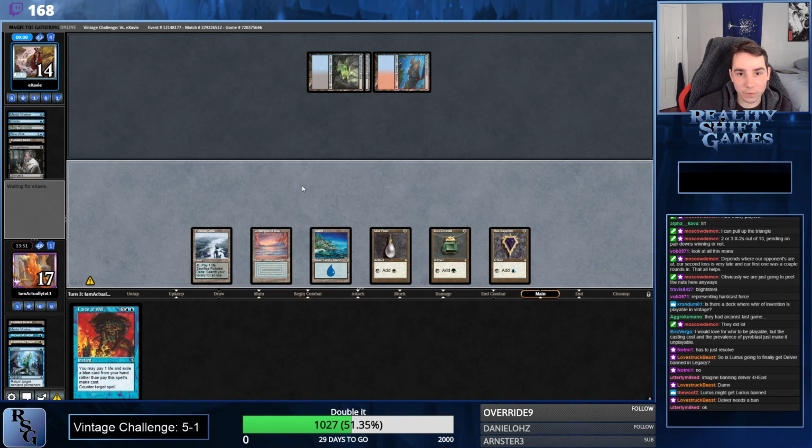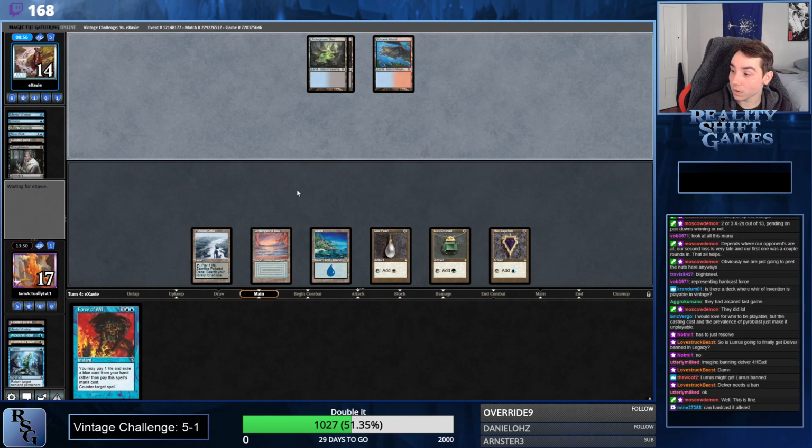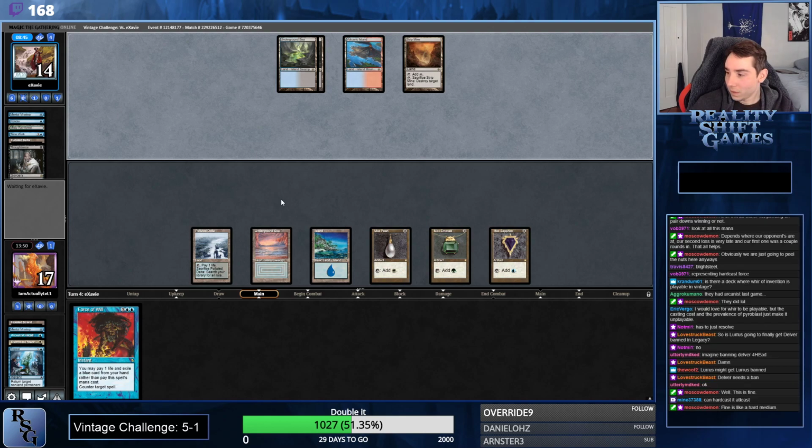I mean, we don't really want to force a Dark Confidant when they have a Lurrus deck, but probably will just to buy us some time. Not really fine. Strip Mine, sure. Please play Lurrus. That's all I want, is for them to play their Lurrus here so I can force it.